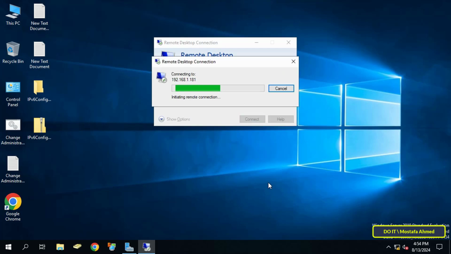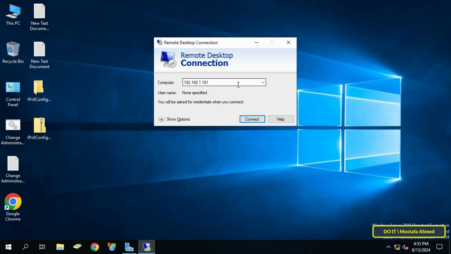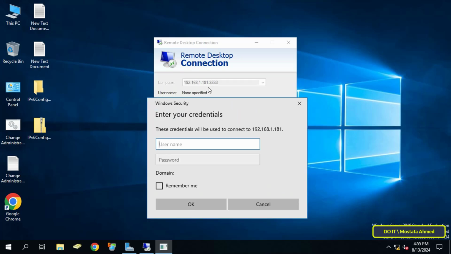Then make a connection, and wait, it does not actually connect, because the default TCP port has been changed. But if you make a connection again but after adding the new TCP port number, you will notice that the client has been connected immediately after adding the new TCP port. I think it is working successfully now.